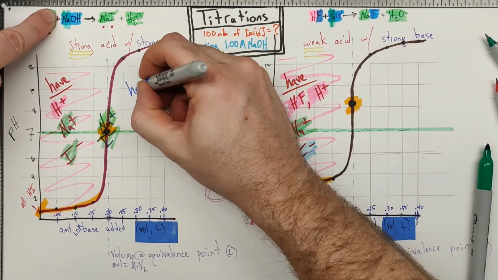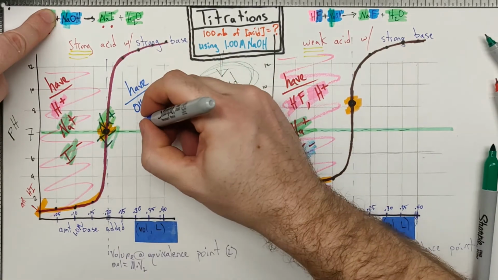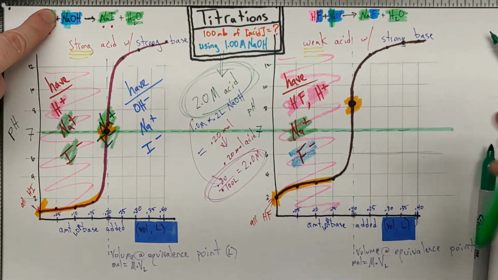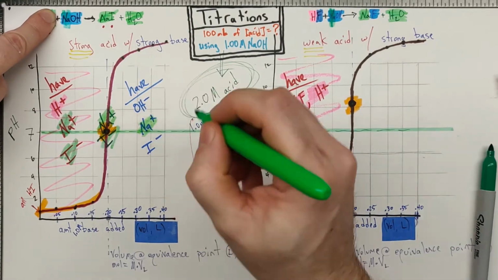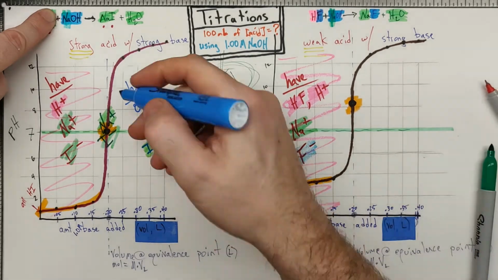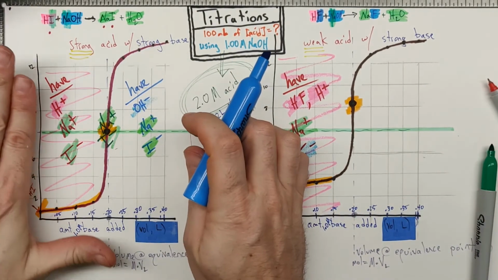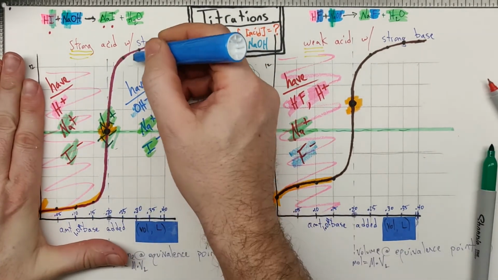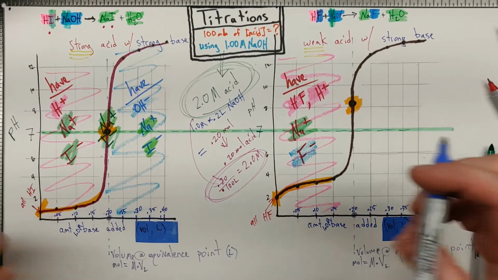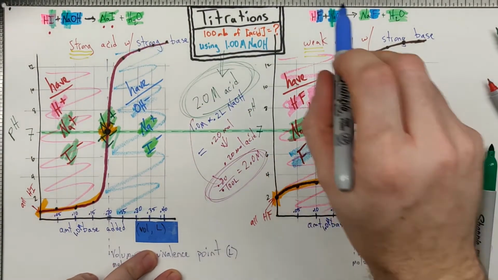So let's see here. We have OH minus, we still have Na plus, and we still have I minus. The Na plus is neutral, the I minus is neutral, and obviously that OH minus is basic. So this entire region, again, ignoring the pH, but this volume region on our titration curve, we expect to be basic. And in this particular case, our pH is going to be based on the excess base.